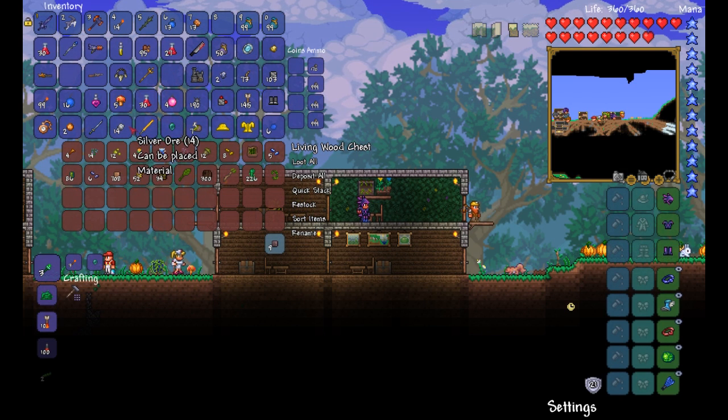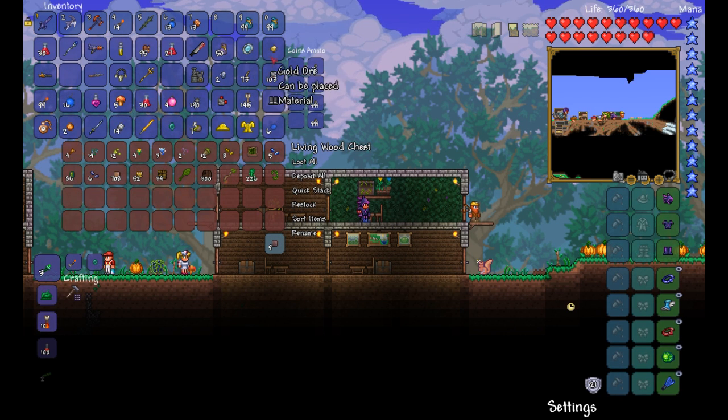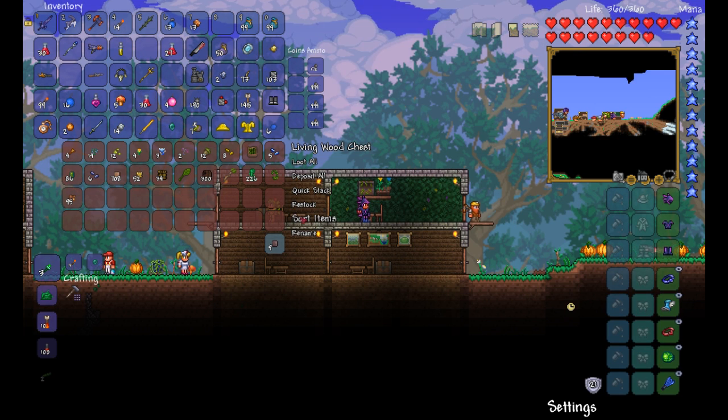Alright, so I guess we could also try and get as much emerald as we can. Okay, let's give her a desert fossil. Let's give her some desert fossils.